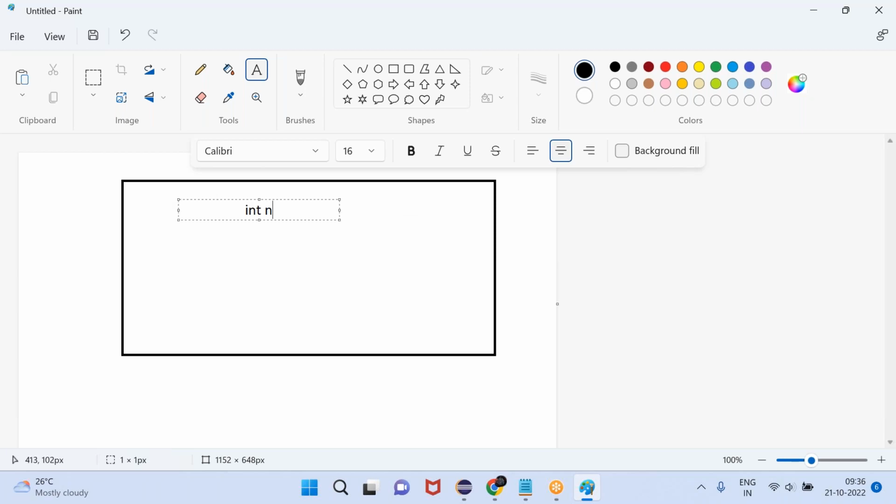Int number equal to 5432. I want to know how many digits we have in this number. Can you please check the length of this integer?